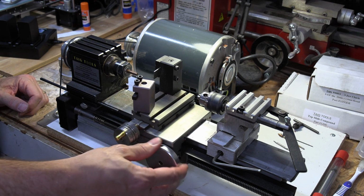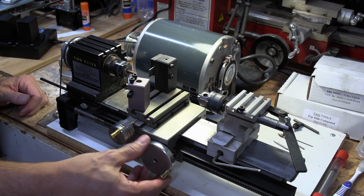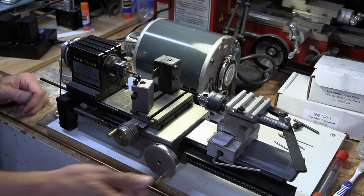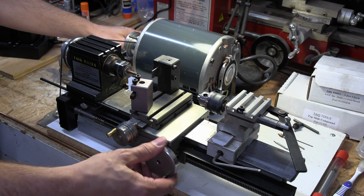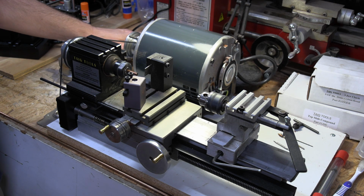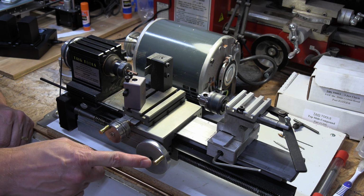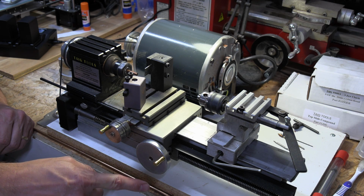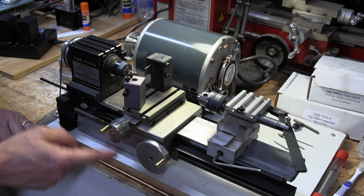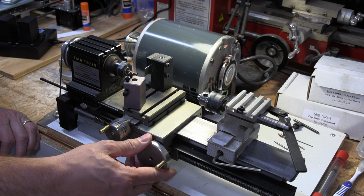The auto feed is kind of interesting. It works when you push the wheel in or when you hold the wheel steady, right? So let me just turn it on. You'll see. I'm going to get this wheel up where you can see. So there it is running. Now, if you look, you can see this turning very slowly around. That feed screw is turning, but it's not advancing. If I want it to advance, I just push it in and hold it.